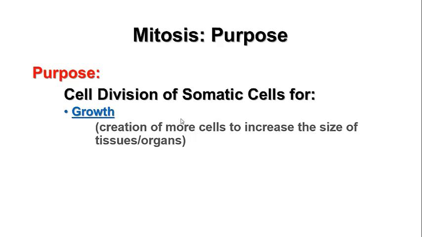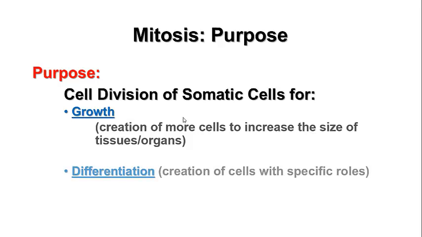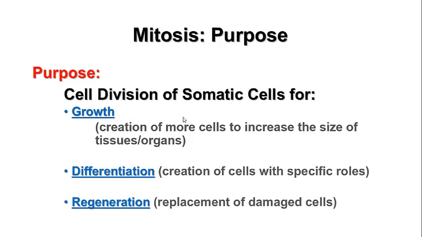After the developing human being is born, any damaged cells will be addressed with division of both differentiated and undifferentiated cells. By the way, the term for undifferentiated cells is stem cells. So these processes of regeneration, or the replacement of damaged cells with newly formed cells, are also accomplished through the process of mitosis.